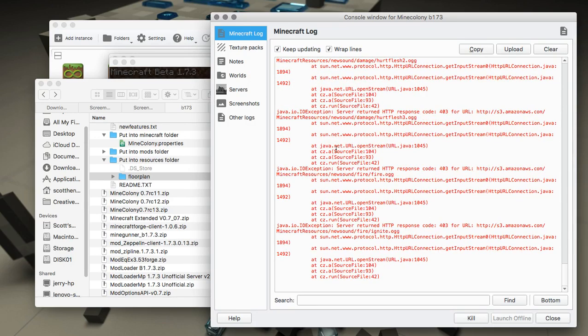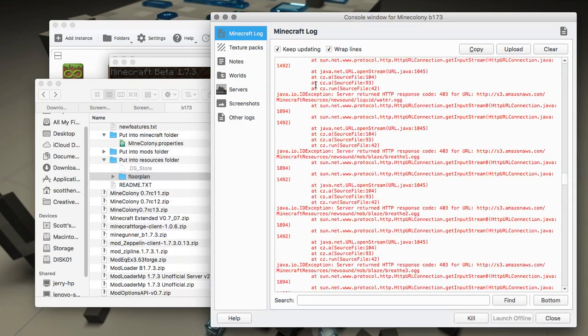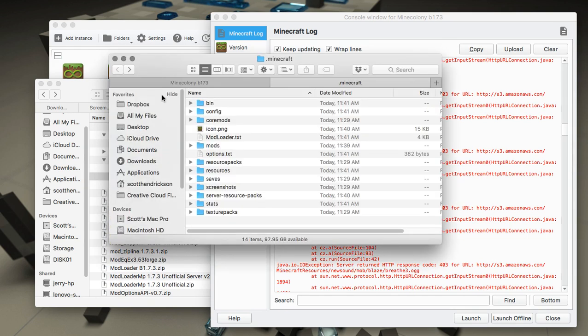Okay, so these are all those sounds. Any of these errors is Minecraft trying to get its sounds. I'll show you how to do the sounds later, but we launched, of course, we'd expect to because it's just Modloader and AudioMod. All right, so now we have the resources folder.